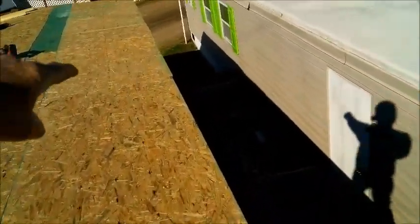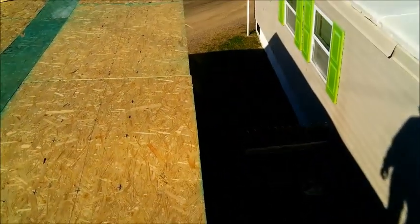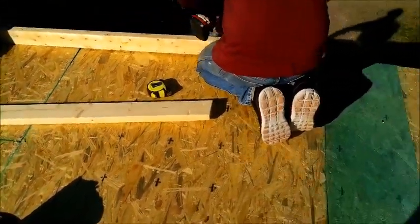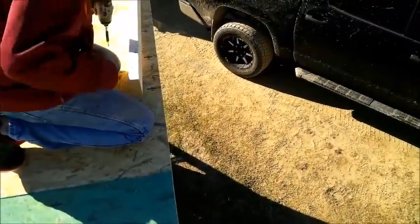All the way to this transition, we gotta make some cuts here. We got a little bit of overhang that we didn't want, so we're gonna go ahead and cut that off. We'll find a line, cut that. Adding the 2x4 on the fascia. We'll find the center. Couple screws there. Oh, too deep.